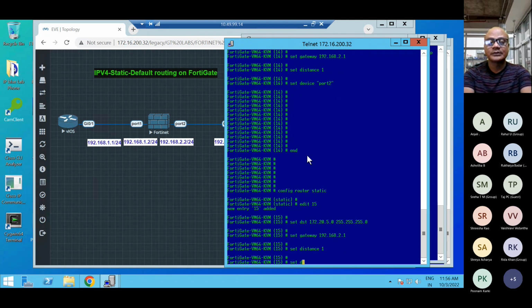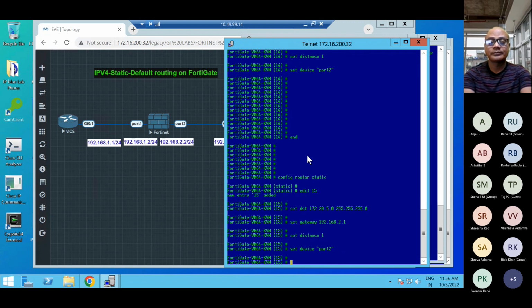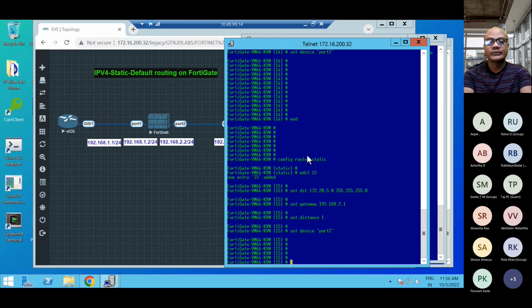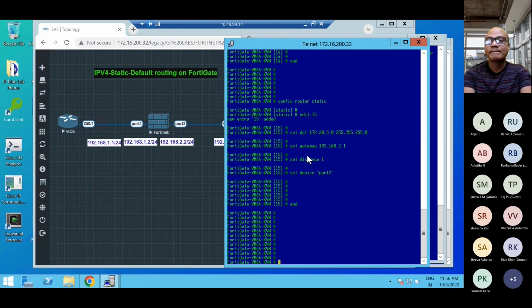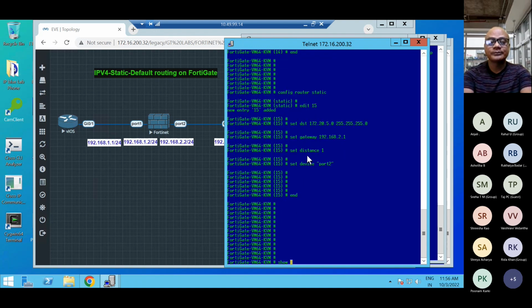This is the same. And device is port number 2. So we are done with this, guys. So now check show router information. So how to check the routing, guys? I told you, right? How to check in Palo Alto, how to check the routing protocol.